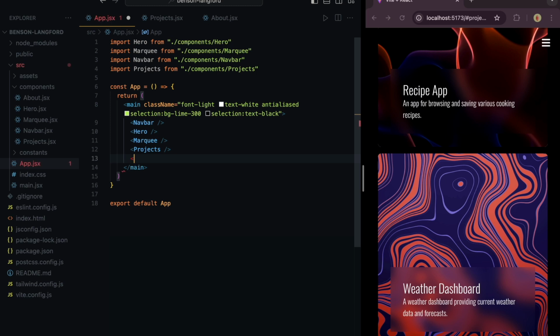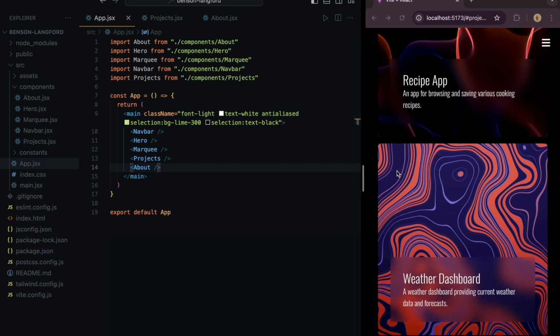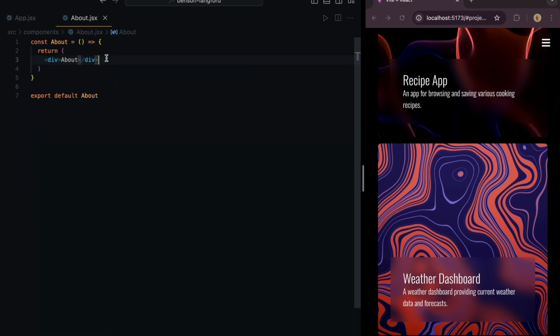Import it in the app.jsx file. Add a section tag with ID about.